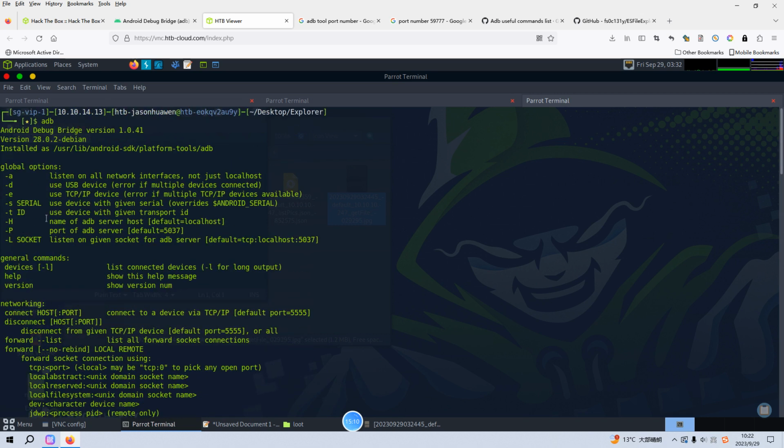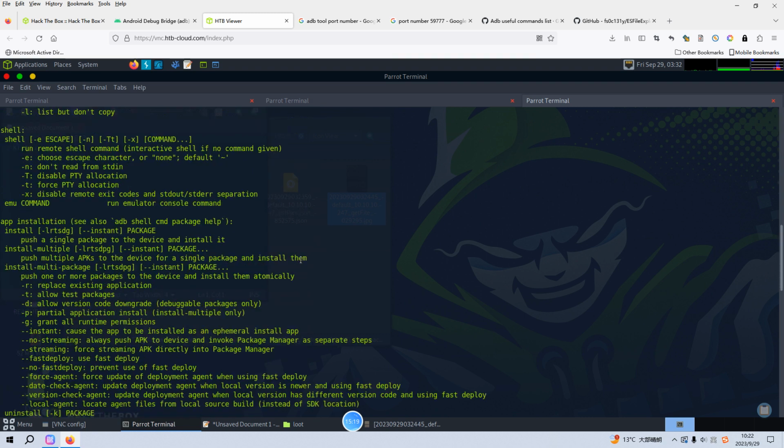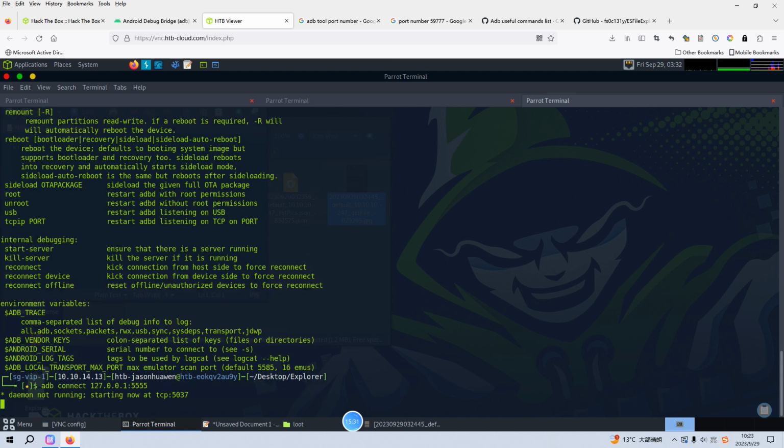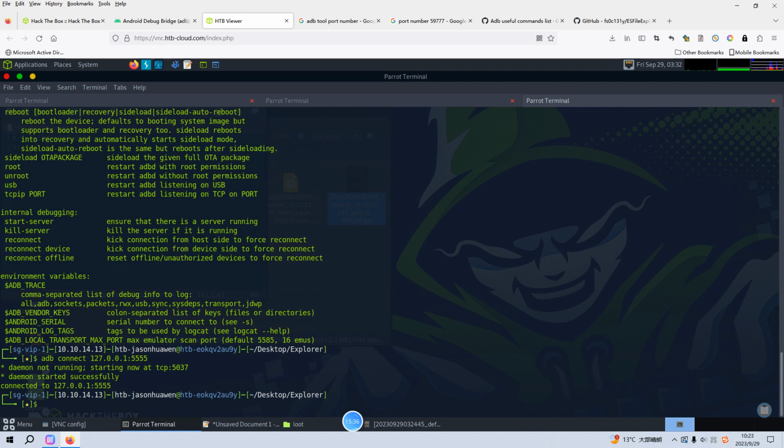Yeah, networking: connect host. Because we have already set up the port forwarding, we supply the IP address and the port number. Connected.